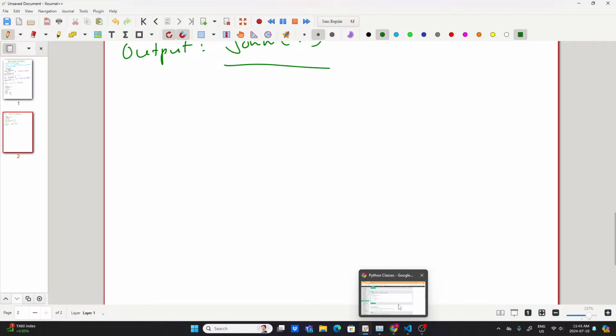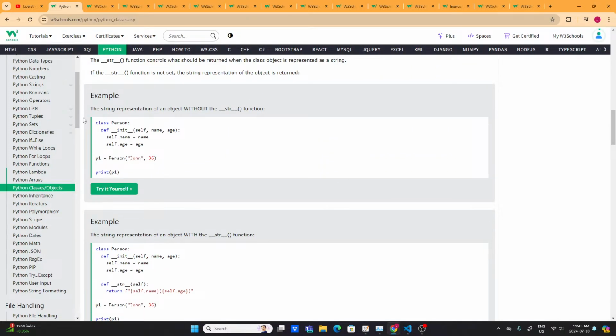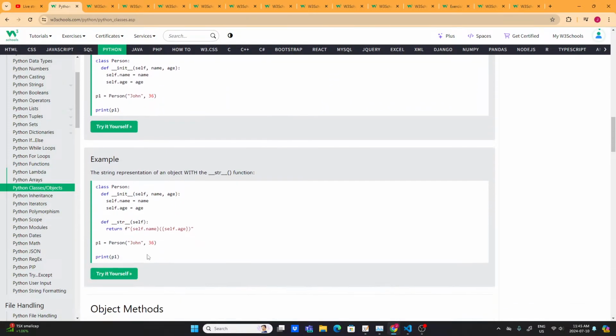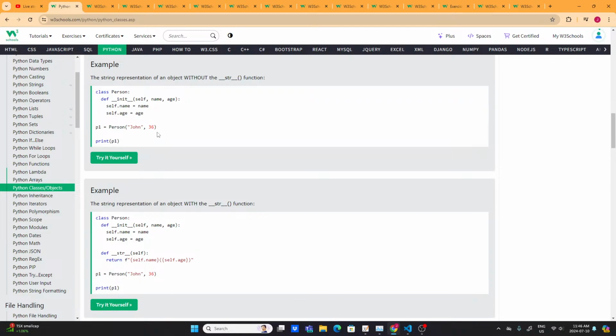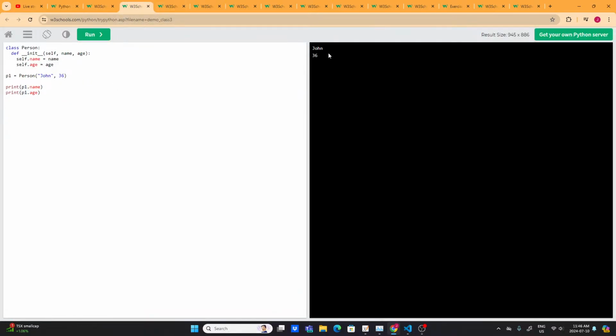That could be useful. That's way more useful than the other one. If we're trying to have something ordered, like names and ages, I'd say the string function is probably more useful, because having it like this is probably not too great. Oh, John 36, Alex 24. I mean, it could be fine, but this is a little bit more straightforward and could get less confusing.